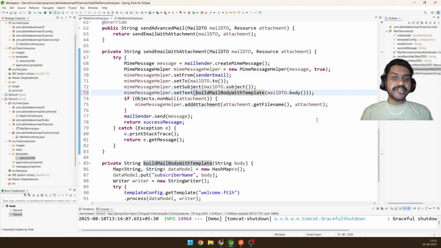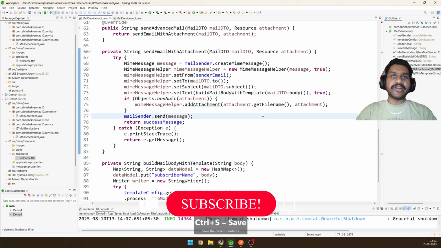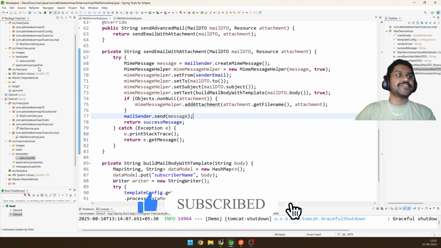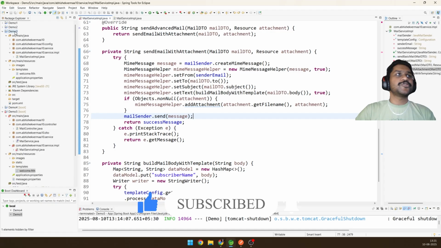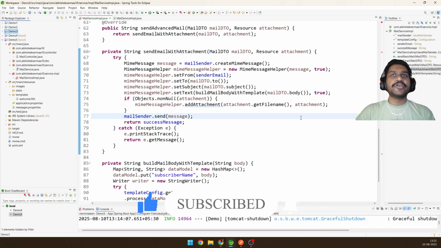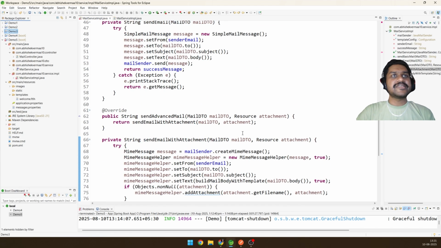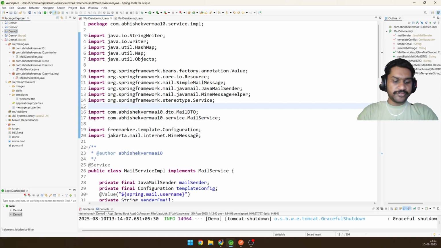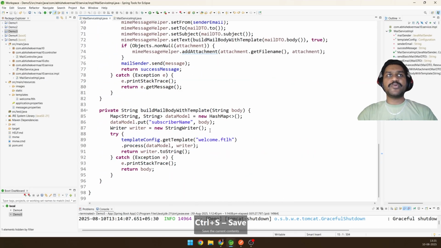Now since this time it is HTML, I will say comma and here true, the overloaded method I will be using here. Not overridden, overloaded method. Otherwise you will tell me later on, okay Abhishek, you used the wrong term. So that is the overloaded method we are going to use here. And here we see there is some mistake. What's the mistake? I don't need to go for this particular one. Let me remove this and save it like this. So it was as simple as that.